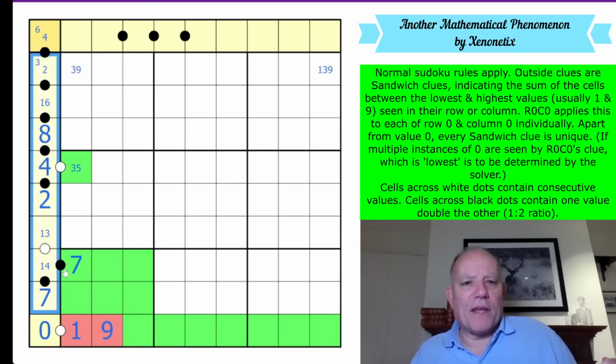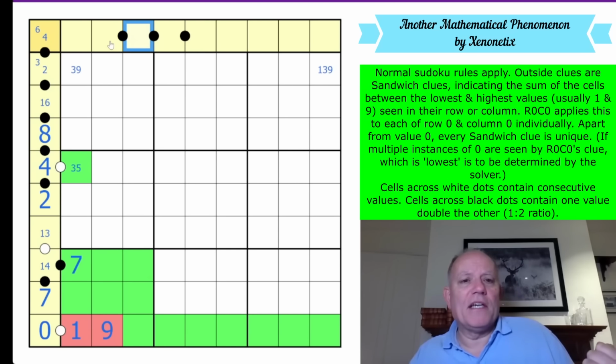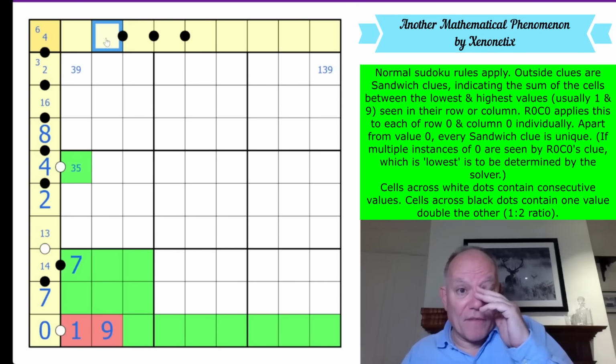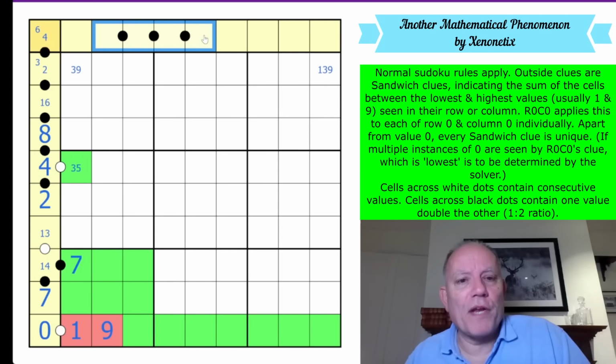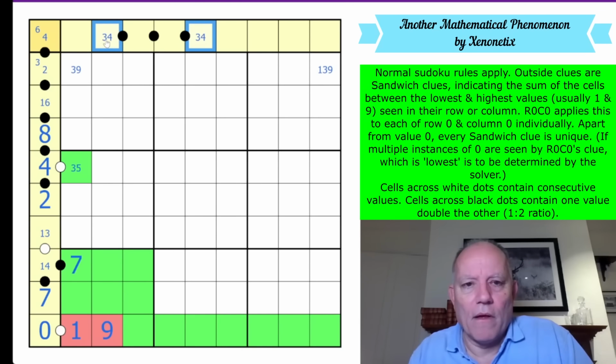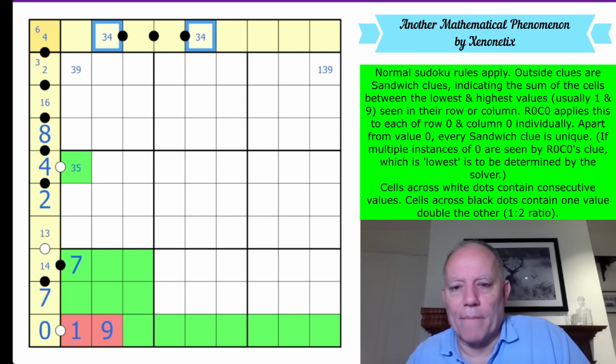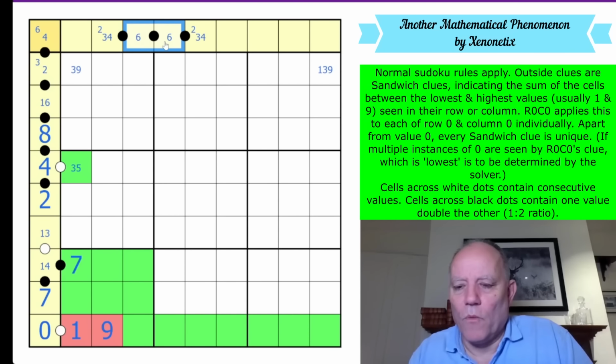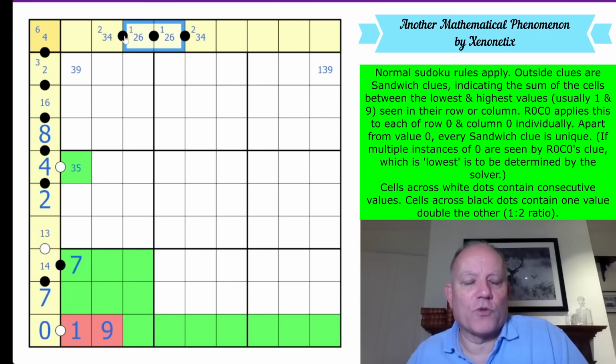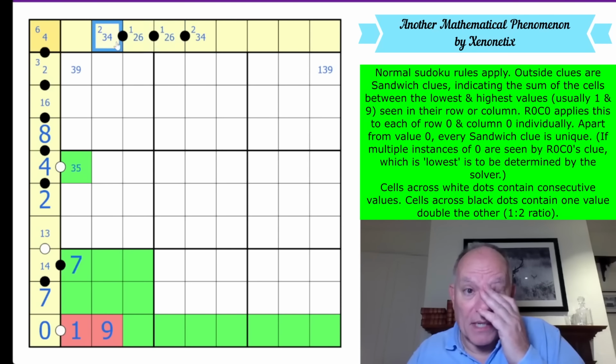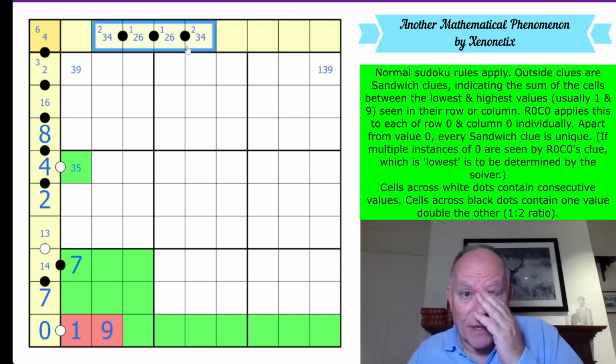Could they be anything bigger? They can't use 4 because we used that. Could they be 5? Oh, 5, 10, 20. No, 40 is too many. 35 is the max. So they are 3, 6, 12, and 24 in one order or the other. I don't really know how to mark that, but using kind of this technique here, you have to imagine that one of these is 3 and the other one is 24. One of these is 6 and the other one is 12. And I'm just going to keep in my head that that's what those values are.